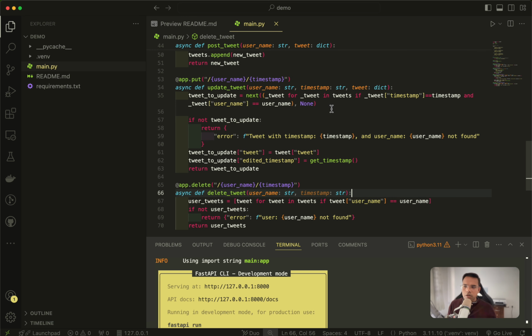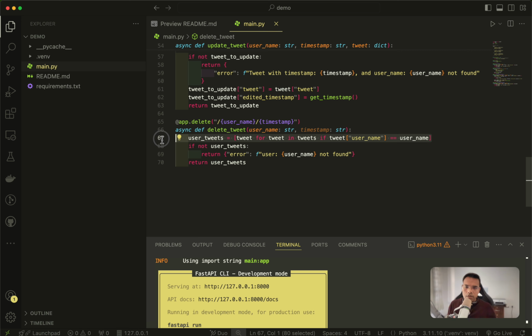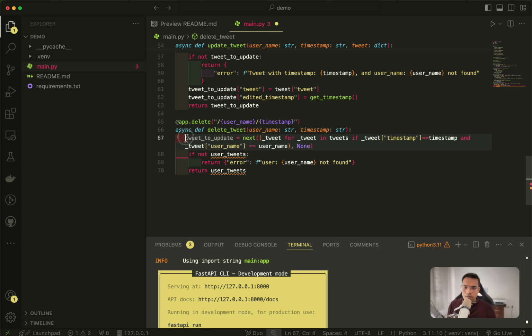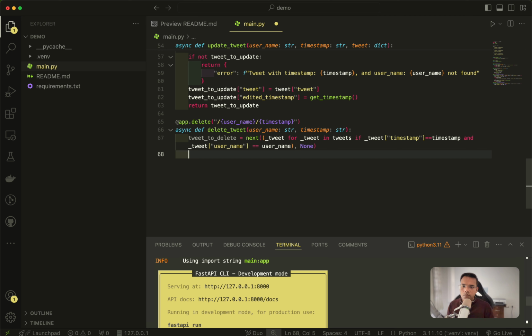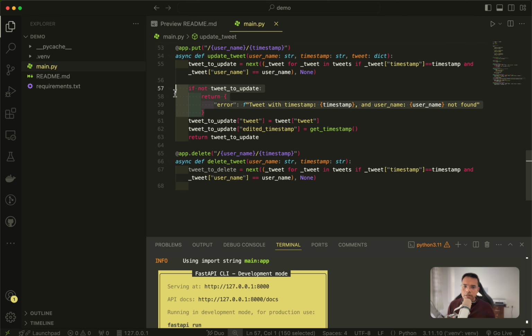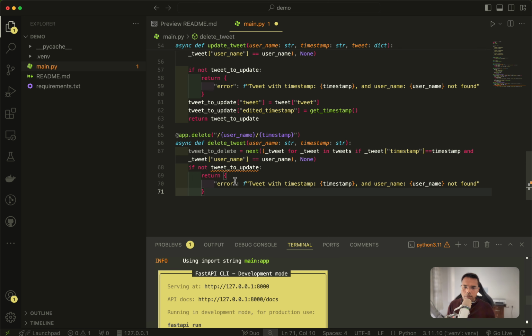I will try to find it the same way. I will find which tweet I want to delete. Instead of calling it tweet, I will call it tweet to delete. And if that tweet is not found, we will simply say that this tweet is not available.